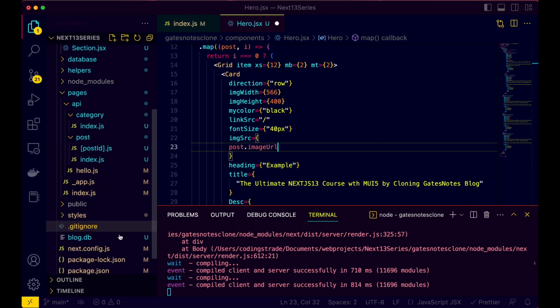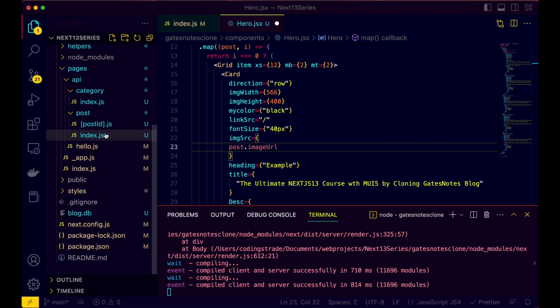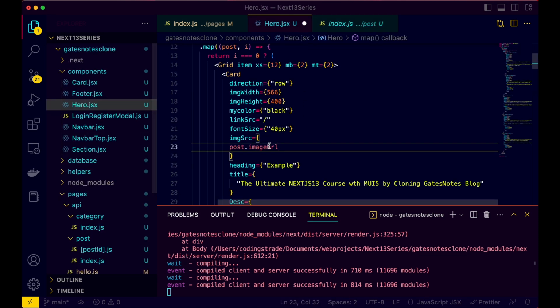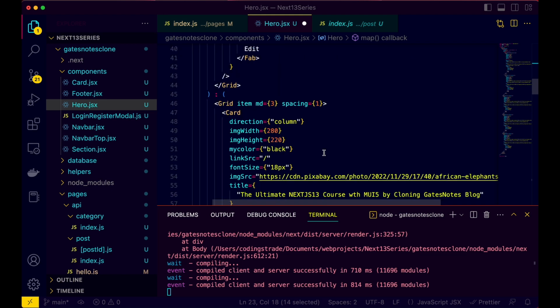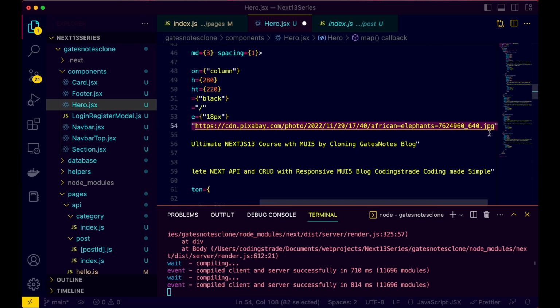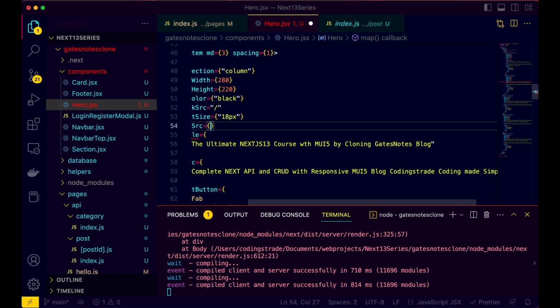It's the same name which I'm using for my tables. If we go to our APIs, here we got post. As you see, we are using all the names which we are getting from our API. Here we got imageURL, so that's why I'm just using the same name here. Now let me copy this one and use this also for this one, so we see the difference. Here we got image, remove it, and like this.